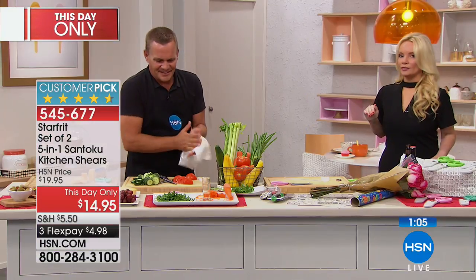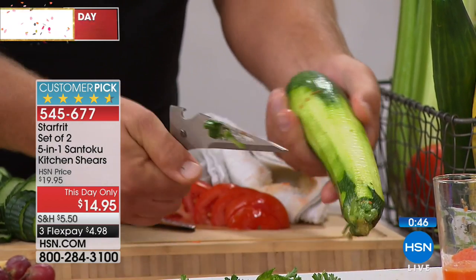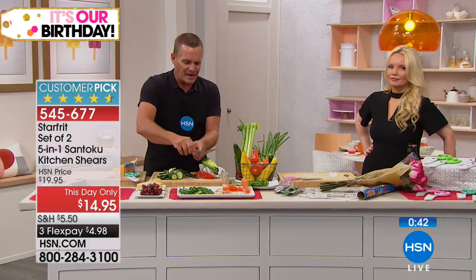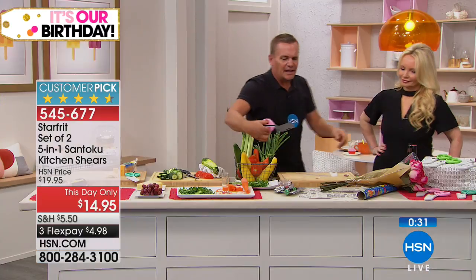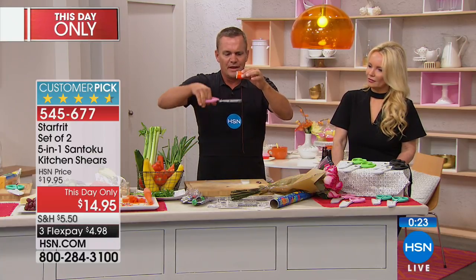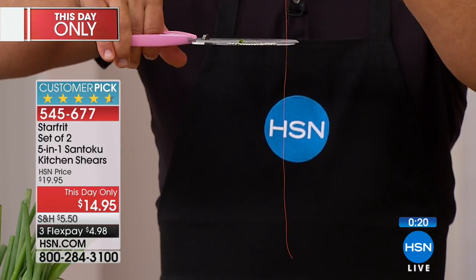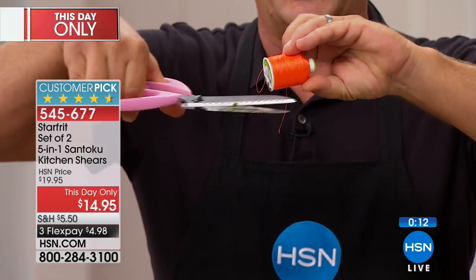With everybody on board, we have maybe 600 or so remaining — we still have all the colors. You're getting two pairs for this price. This was a huge customer pick when we did it at $5 more, and you'd expect to pay double for maybe one pair at retail, especially since it's not just shears — it's really five in one. It's also a vegetable peeler. So you've got a peeler, grater, bottle opener, Santoku knife, and when you put them together you've got the best pair of kitchen shears. I've got a piece of thread here — look at this: precision from the tip to the heel, razor-sharp all the way down, anywhere in between. It's always going to be sharp.